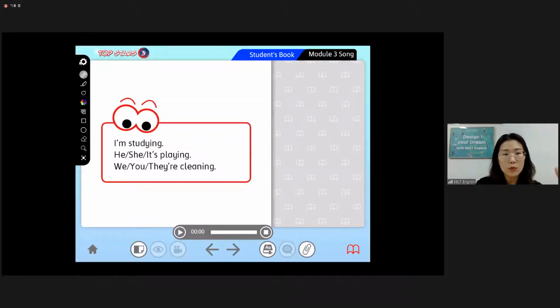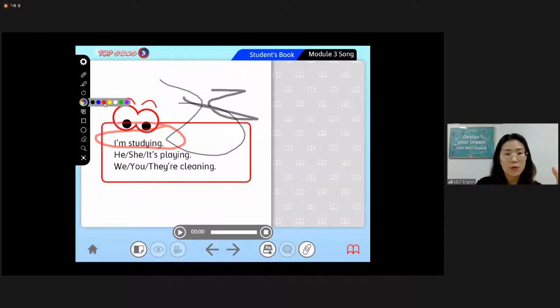You have these tools to write, change the thickness, change the color, right? Let's turn it into a pen, change it to green.